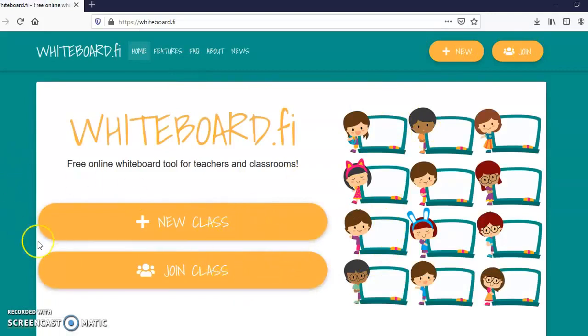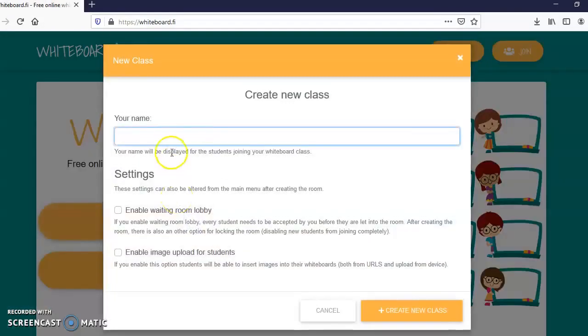We have not created any class yet, so we will say new class, and you just have to type your name. So I'll type my name, Sandhya K, and enable waiting room lobby, enable image upload for students. You can check any you want and create new class.